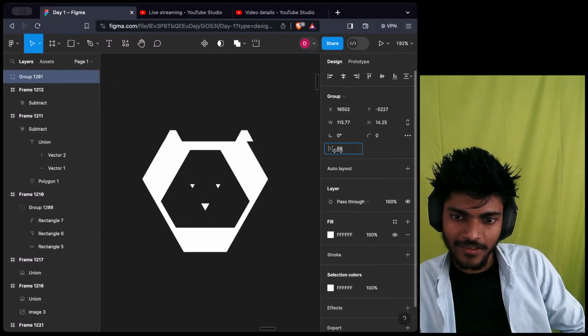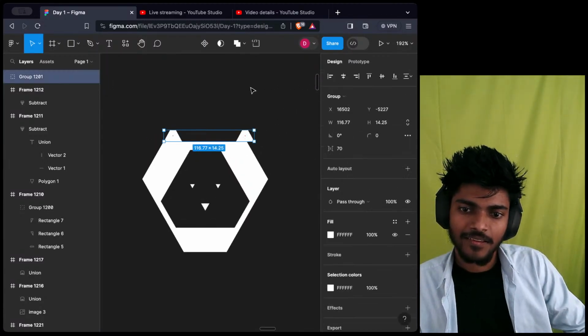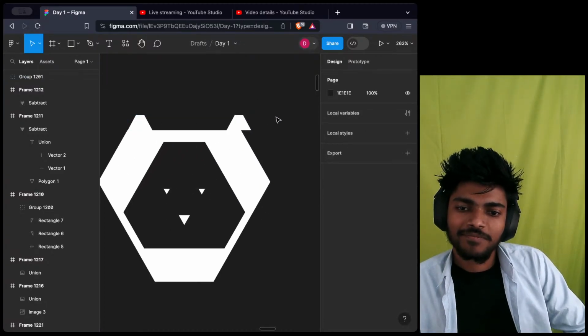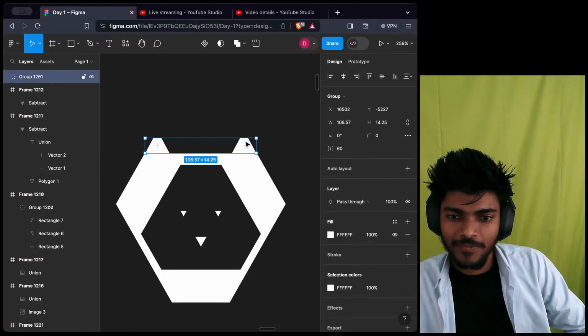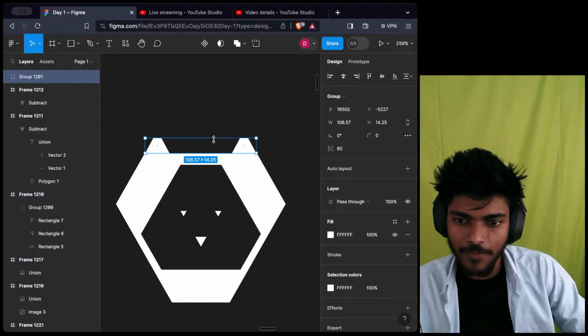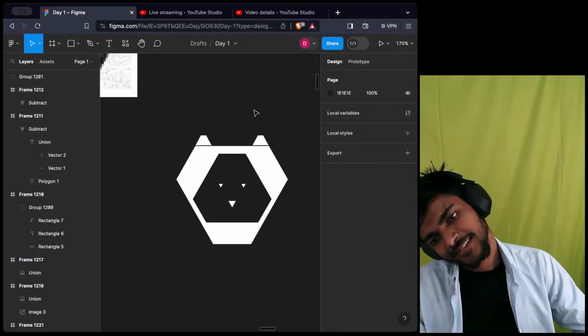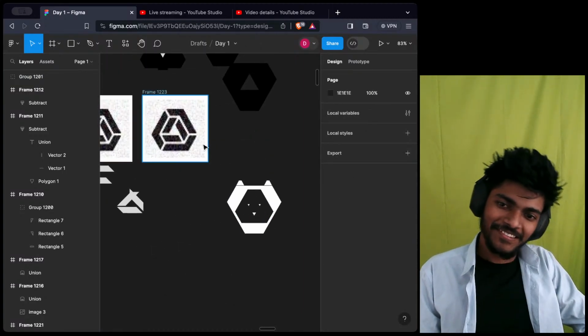Or let's just increase the distance. Do we have a dog? I don't think we have a dog. We can have a dog like this. This is a dog. No, no, this is not a dog.